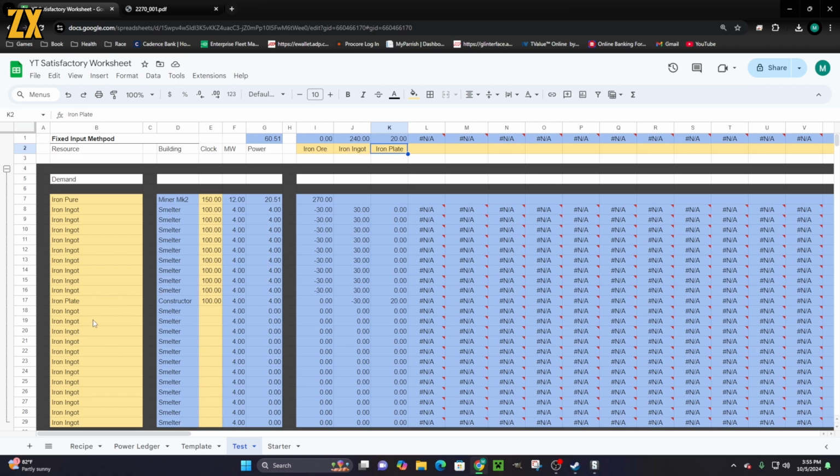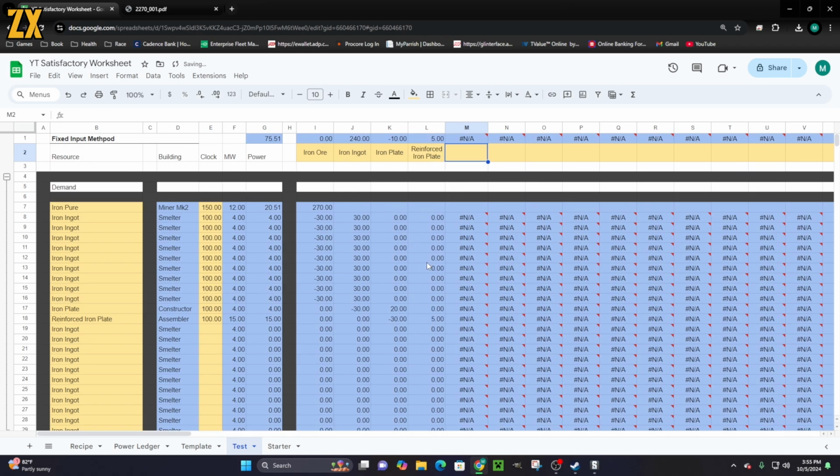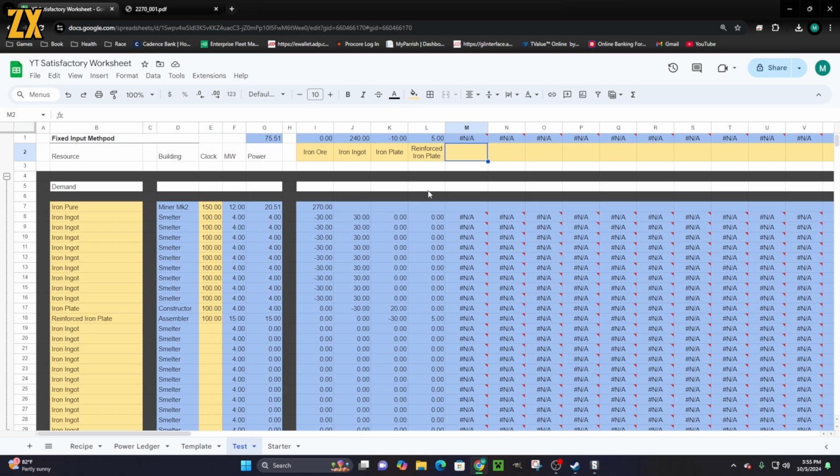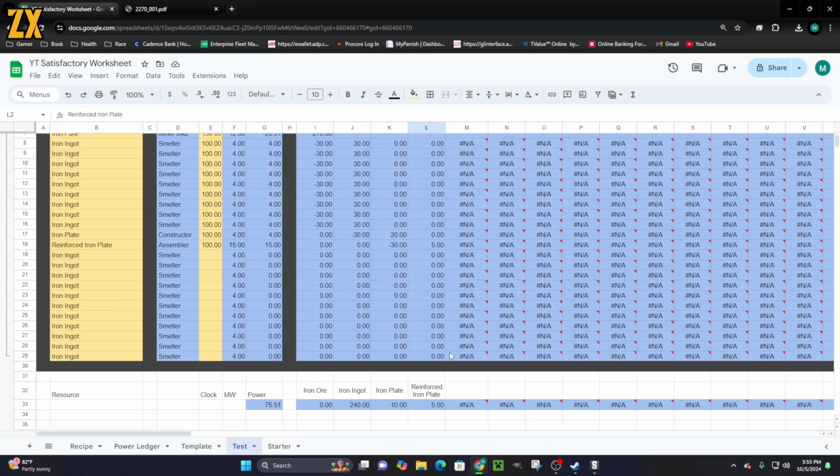If let's say I did the reinforced iron plate and forgot to put screws, then this will not work because it does not include the screw production. You're going to miss it.